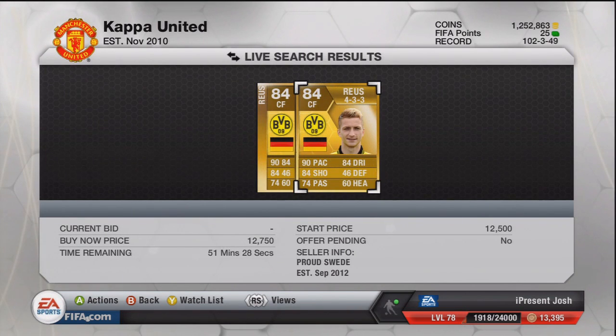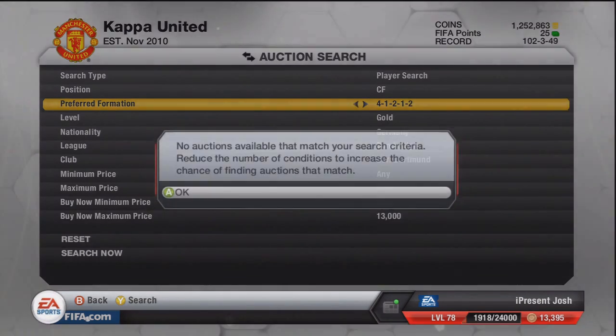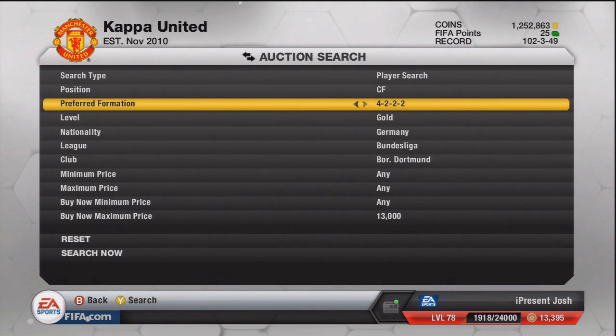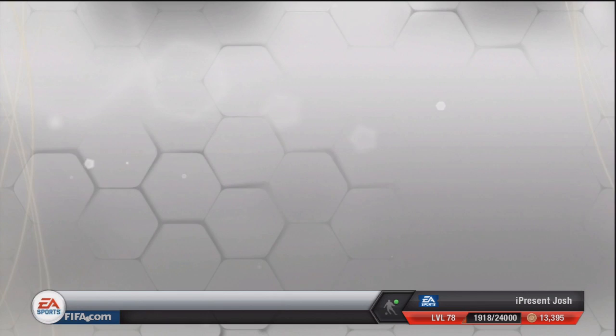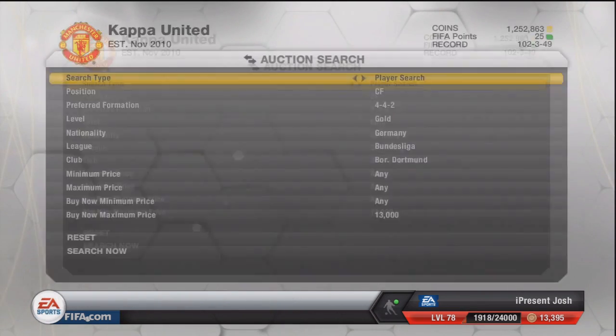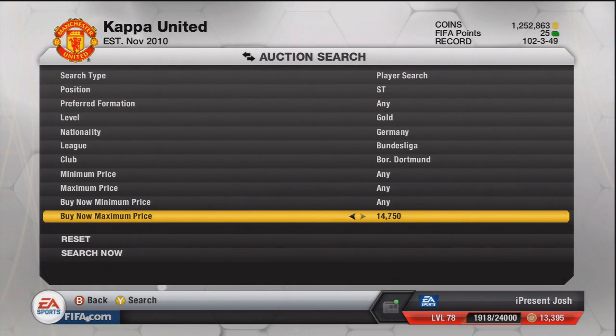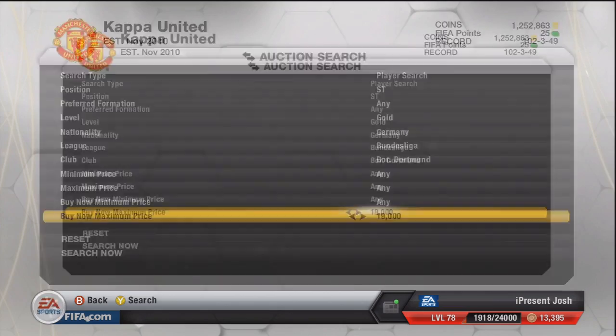So that's how much they're worth. Nothing too much profit to be made there. You want to check 4-1-2-1-2, and then you want to check 4-4-2 as well. If there's none popping up, you just keep lowering the price, keep raising the price, whatever you feel is necessary. And what I normally tend to do is I always check the converted positions.